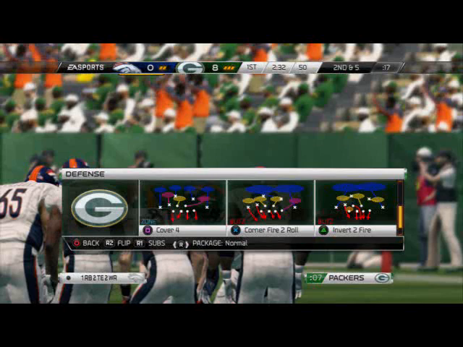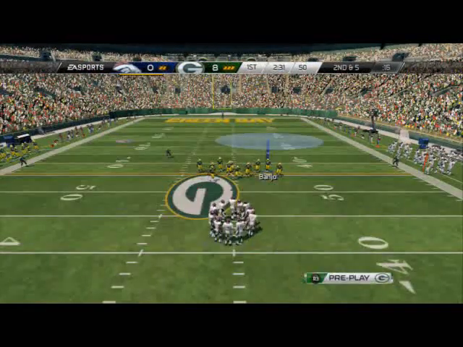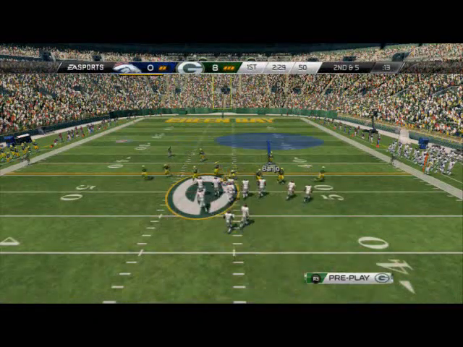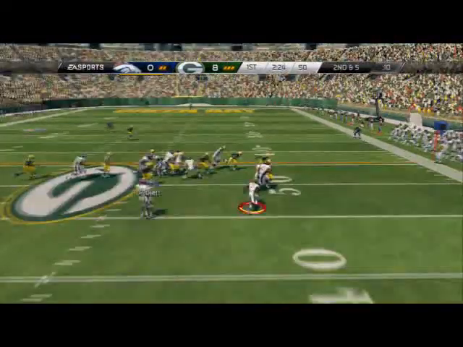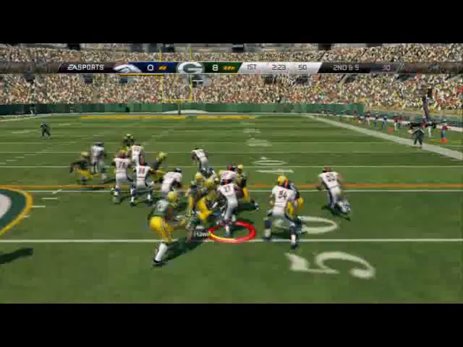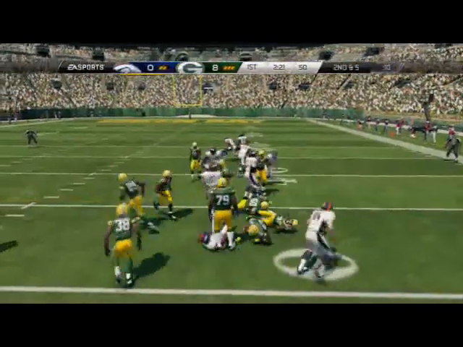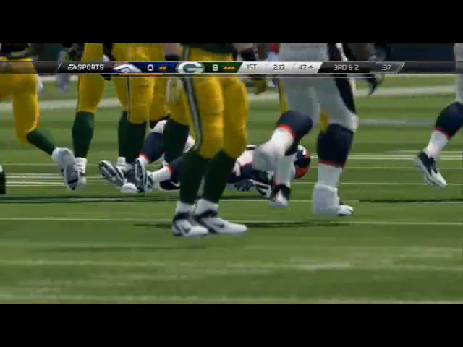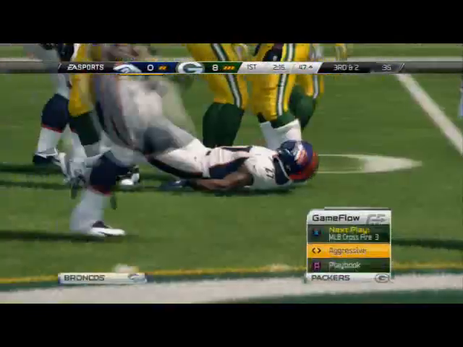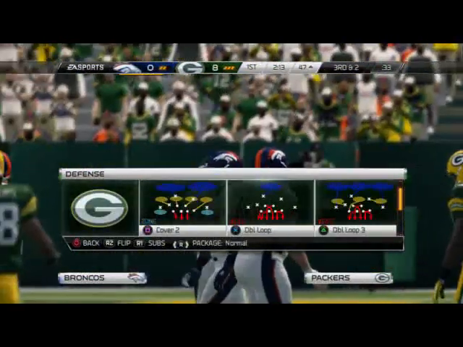Okay, 2nd and 5. This is a situation where I like to still either max coverage zone or max coverage man. Here I'm going to go with the max coverage zone. And there you see. That's what I like about the Psycho. It just seems like it doesn't necessarily shut down the run, but it always is in position, and it never gives up a big run for me. That's just my experience with it.